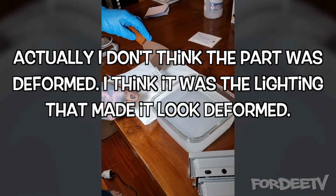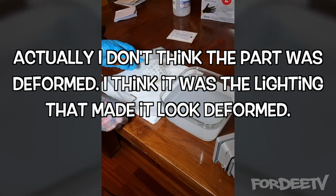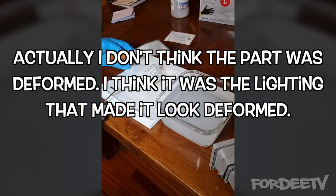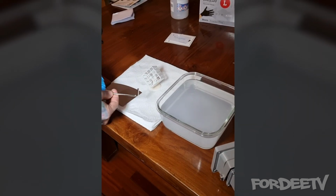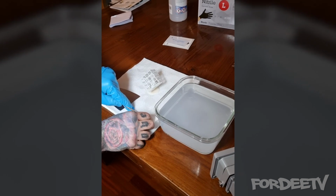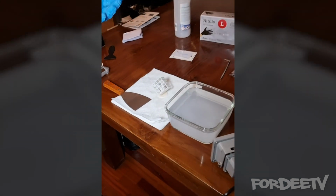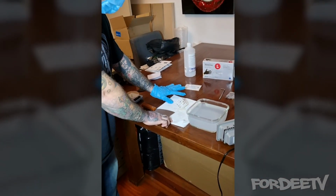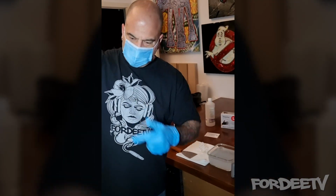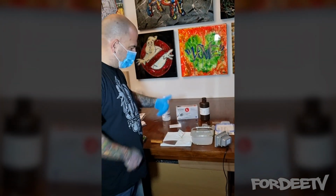And the reason I'm putting this here, right, is I want all the isopropyl alcohol to dissolve before we start to cure it, right? So again, I'm just going to put this right there. The only reason that I'm using the paper towels, again, is to let it dry from the isopropyl alcohol. This looks like it's okay. I'm going to move it over. And my hand has a little something on it. I don't know if it's resin or if it's what it is, right? So don't want to touch it, but we leave this, let it dry for a second.